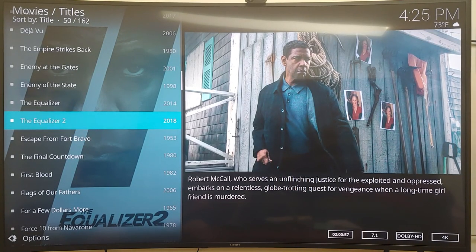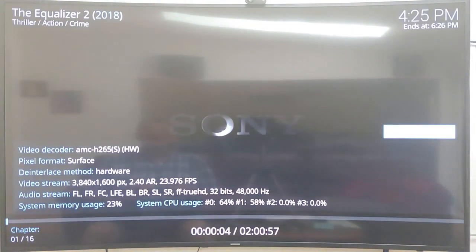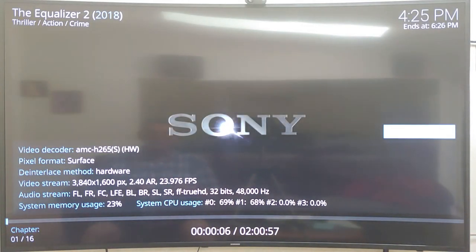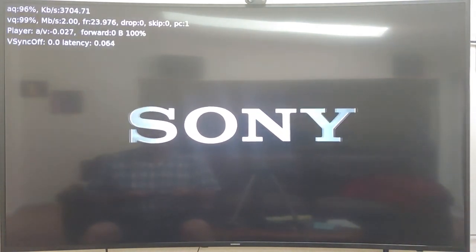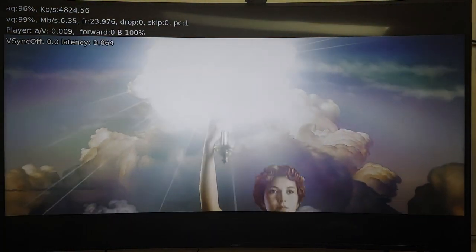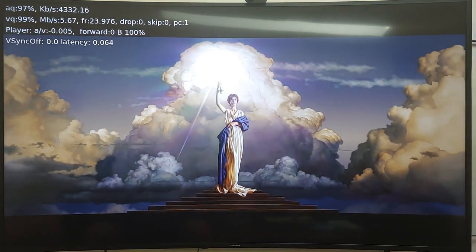Okay, if you notice in the bottom right hand corner it says 4K. So this is a 4K video. So let's see how it looks. Now if you notice, it's H.265 hardware decoded. And it will play perfectly. No drop frames, no skip frames. So the H.265 is no problem at all for this. And this one will be playing in DTS or Dolby Digital.